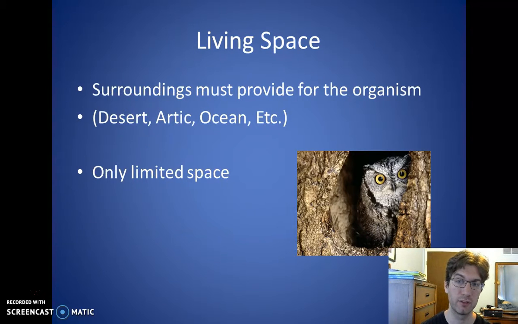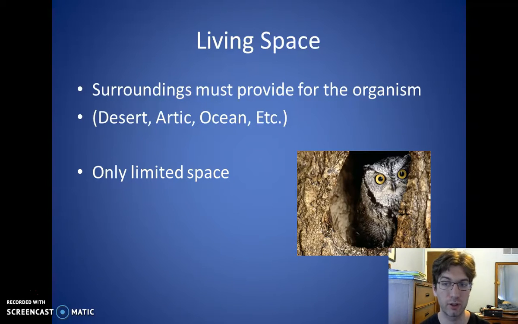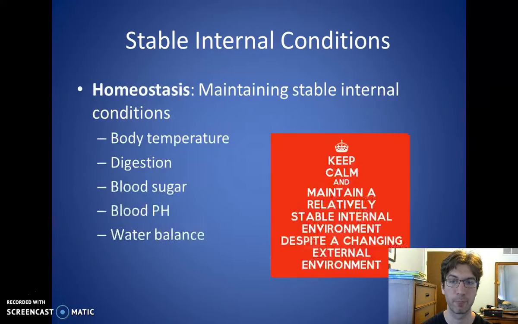Next is living space. These are the surroundings that you live in. This is also very limited by population size. So if you're an organism and you like to reproduce a lot, you might run out of living space. It's a big concern for some things. You and I normally live in houses that we build, or depending on your culture, other structures. But other organisms must find these in nature. For example, you've got your owl living in your tree. Different organisms tend to live in different environments. Your living space must provide for that organism, though, or else it will not survive. For example, if you take me and throw me in a volcano, I'm probably not going to live too long. I can't survive in that environment.